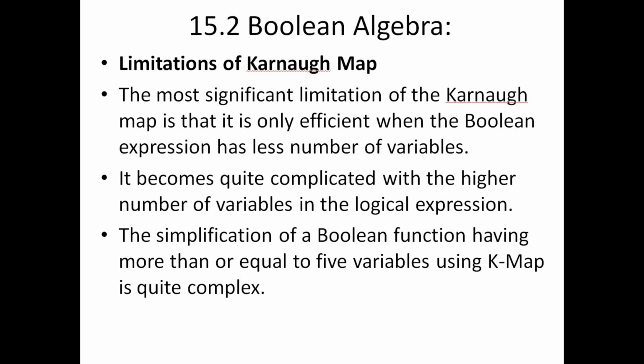Limitations or disadvantages: the most significant limitation is that it is only efficient when the Boolean expression has fewer inputs or fewer variables. It becomes very complicated as you increase the number of variables. The simplification of a Boolean function having 5 or more variables is quite complex, 6 is more complex, and 7 and above is, well, almost impossible.